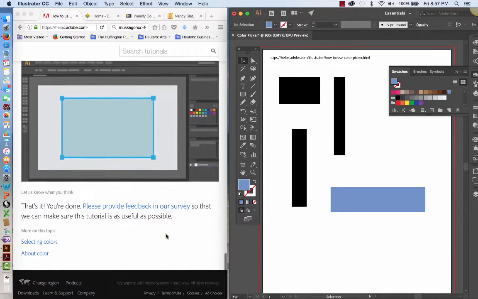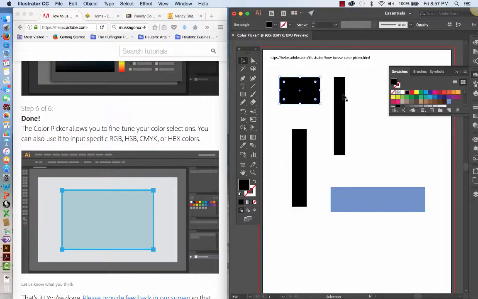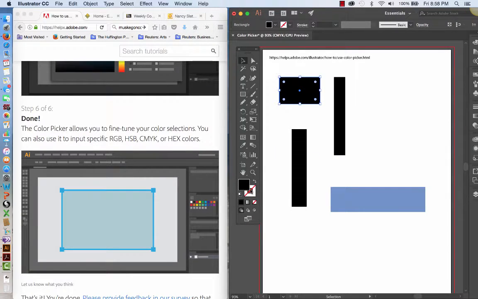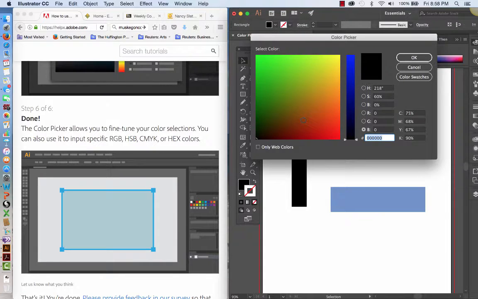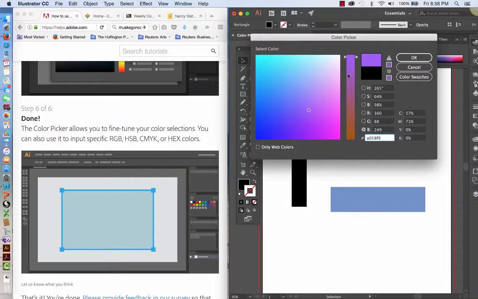All right, so I will have you draw a few basic shapes and double click. This time let's change the stroke color. So let's bring the stroke to the foreground. Double click on the stroke. That's going to bring the color picker up. And you can slide these. And if you don't get enough of a variety here, you can come over here and use that. And again, I kind of like that color, so I'm going to make sure that it's in gamut, so it's going to print or be useful on the web as I'd like it to be.